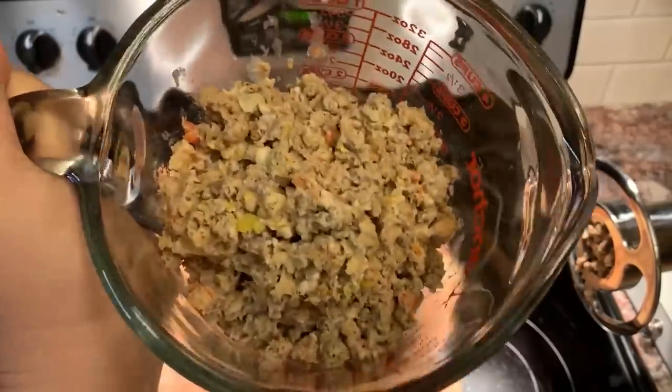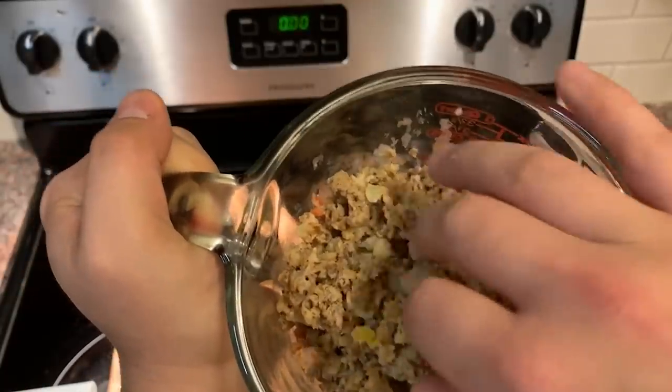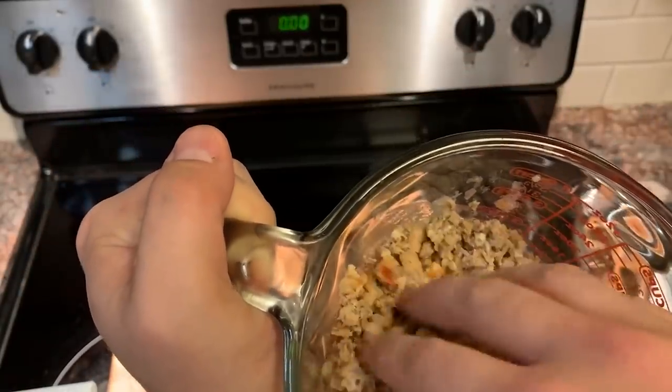You know, on this one, I don't think it's going to be regrind time. This looks pretty mixed as it is.